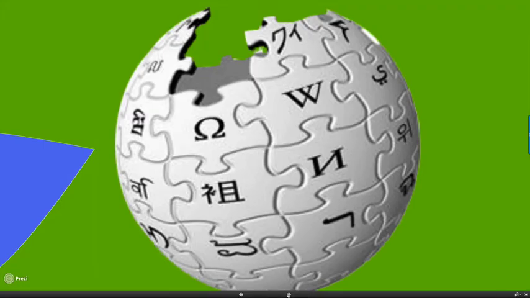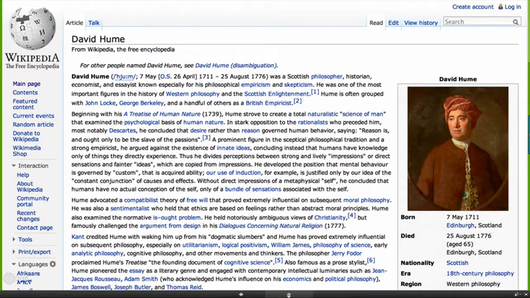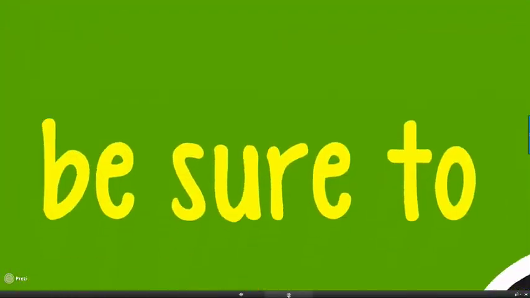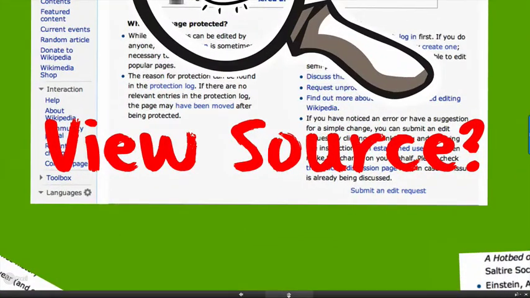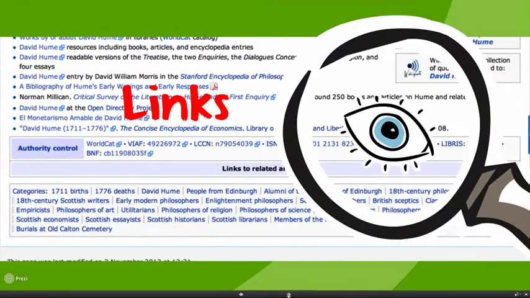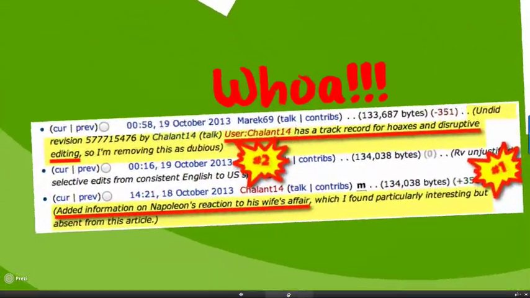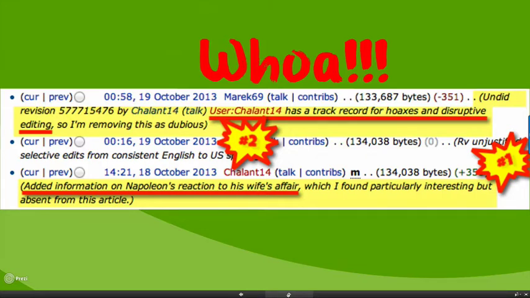Now, if you're going to use Wikipedia, we want to recommend a few things. First, check out the article, take a look at it. But when you do that, you have to check on other things within that article. So one is you have to check the sources, the references, the links, and most importantly, you have to check the revision history. Because if you check the revision history, it will give you an indication as to whether or not it's being hijacked or hacked or messed with, or if it's fairly stable and it's not undergoing a whole bunch of changes.